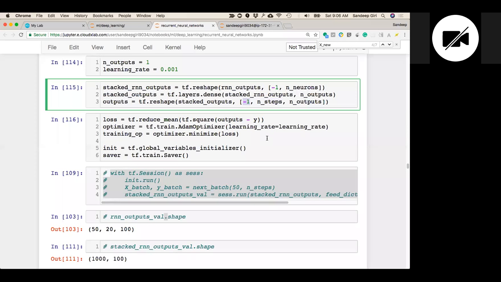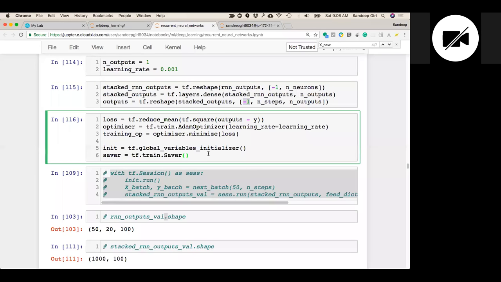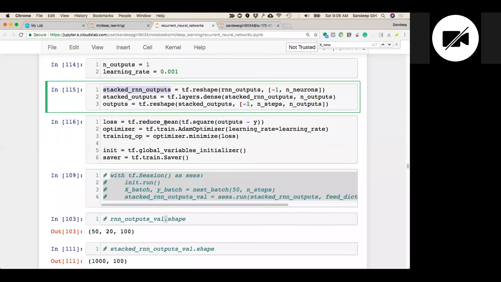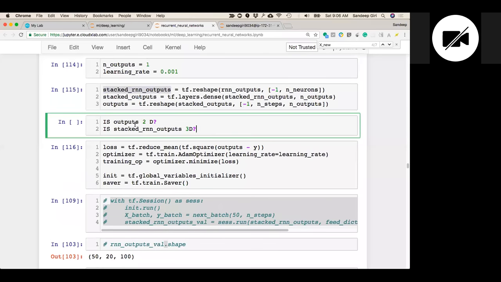It's like you have a lot of values and you want to arrange them in rows and columns. First you arrange them in these columns, then these many rows, and then you start putting the layers on top of each other. That's what it means. This one we are not restricting. So given any data, you could always reshape it into whatever way you want. The stacked RNN output is two-dimensional, so I will change it here, and this output says three-dimensional.